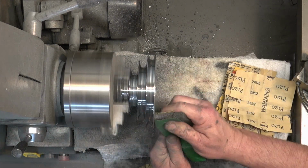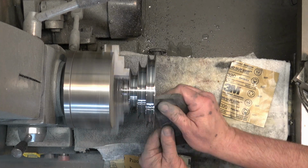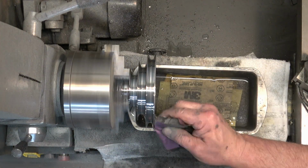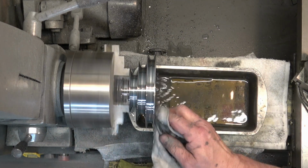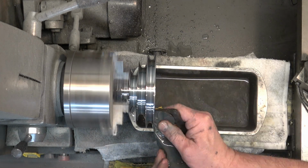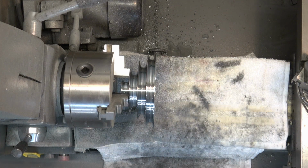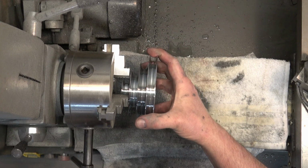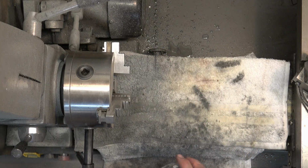So what I didn't mention on the previous pulley is I also go ahead and just do a light cleaning on the inside of the shaft for each one of these pulleys, so that the bores on each one of these pulleys slide onto the shafts that they're supposed to without any interference. The spindle pulley obviously slides onto the spindle, and it's got grooves on the inside of it, and it engages with the splines that are on the spindle itself. And this one has got a smooth bore, because it slides onto the rotor shaft.